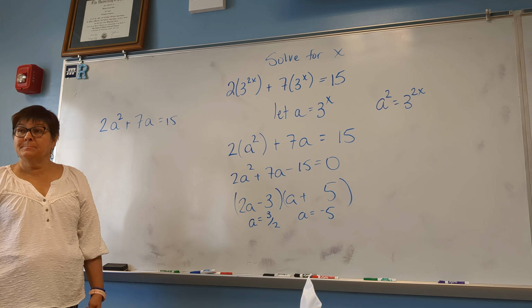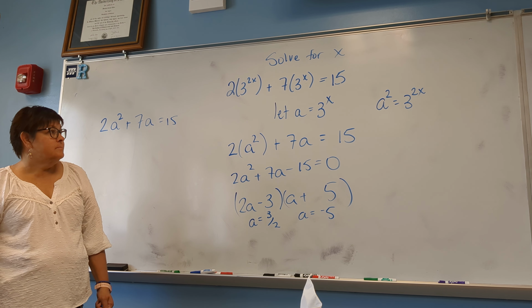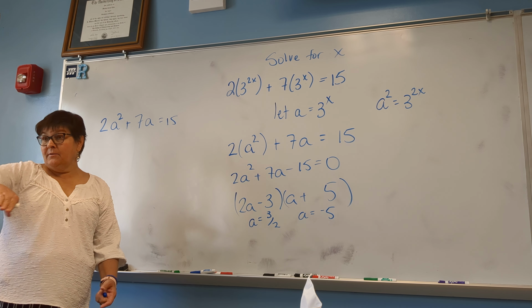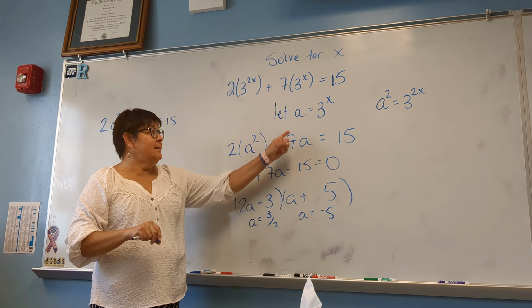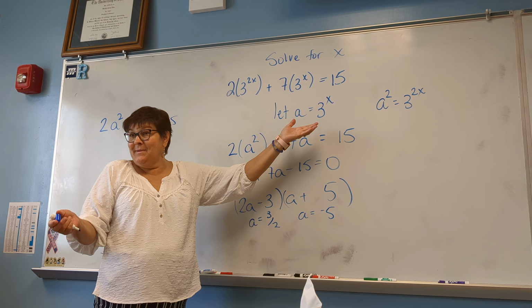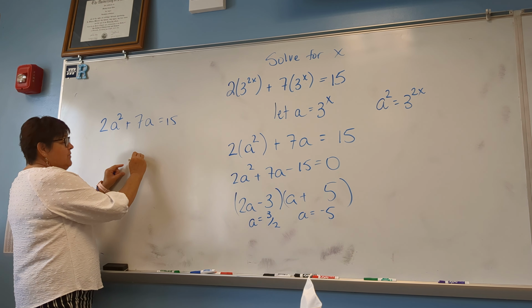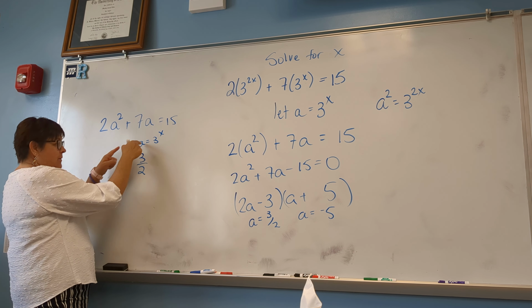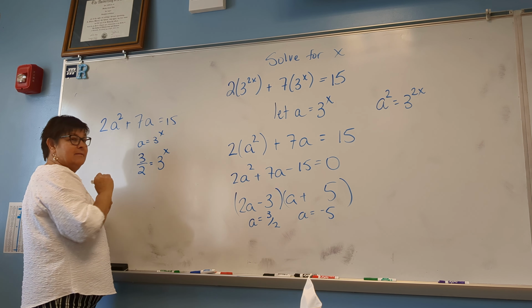Could you square it and then say equal to root 2 times x and then do ln on the side? Yes, but you went the hard road, the bumpy road. Look at this. a is 3 to the x. We don't even have to square it. So absolutely good idea. We're going to take 3/2 is a, because we know a is equal to 3 to the x. So instead of a, we'll put 3/2, and that's equal to 3 to the x.